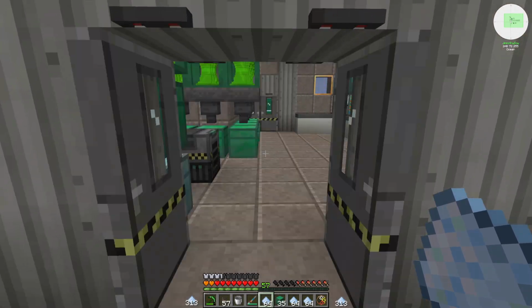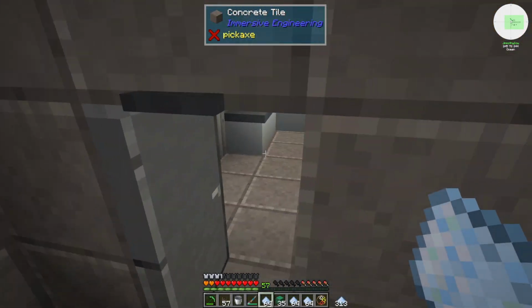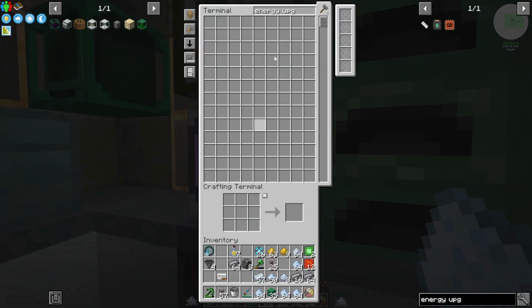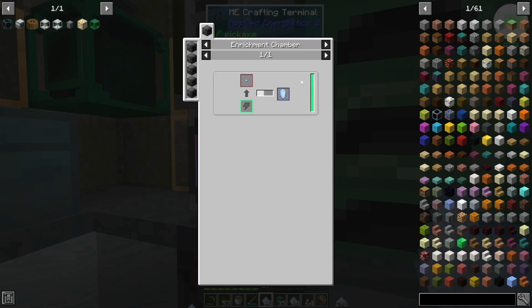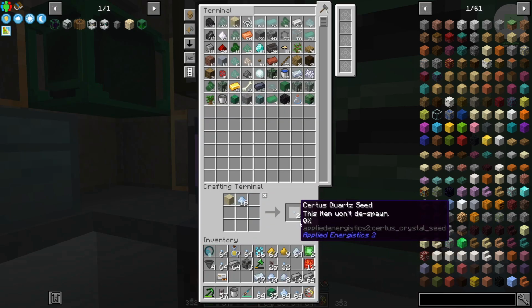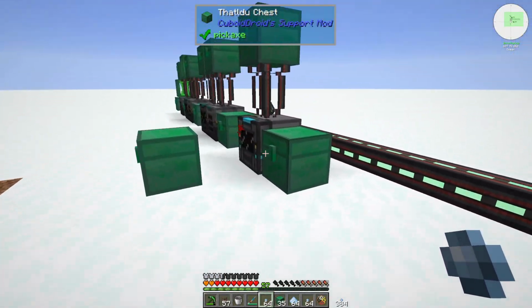Alright, the Certus dust becomes one pure crystal, which is a 1-to-1 ratio. That's fine. But if I craft any of this type of thing with sand, we can turn them into seeds, which doubles it. And then we can grow the seeds in an enrichment chamber. So we effectively get to turn a piece of sand into a piece of Certus dust. Kinda nifty, right? So go ahead and enrich this for me.